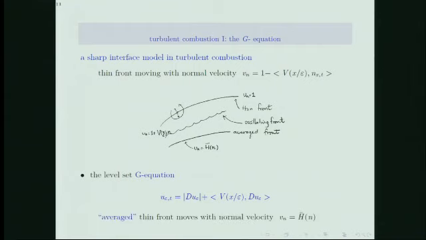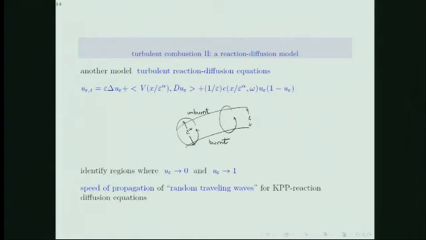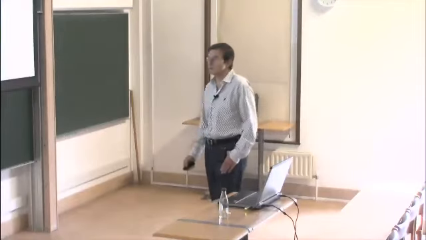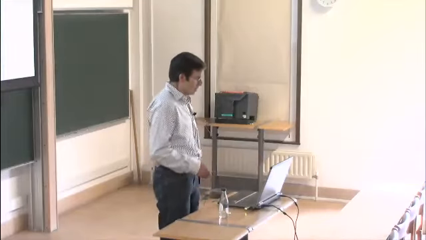So if you want to see a little bit more sophisticated model, it is a model where now you are at the level of the reaction taking place. You advect, and then of course you have some diffusion. So this is the situation where, if you like, you have the burned region here, there is the unburned region, and there is a front of thickness epsilon where everything is taking place, which is a little bit more realistic. So again, you can ask similar questions, and you can also homogenize this problem, and that's related to possible random traveling waves, the speed of possible random traveling waves for KPP equations, which of course don't exist.